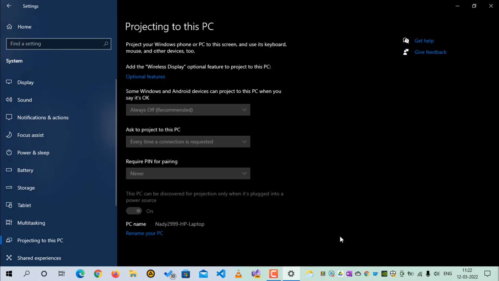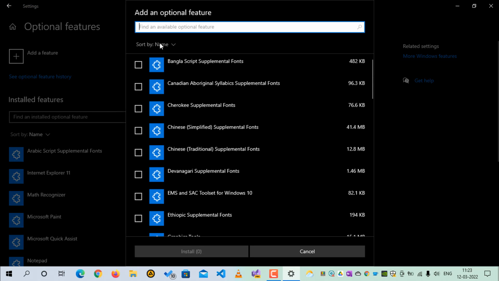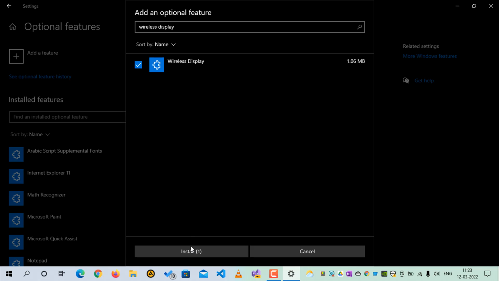Now let's add the wireless display feature. Click here and add a feature. This one, check it and install.